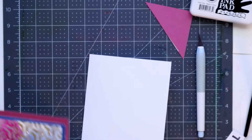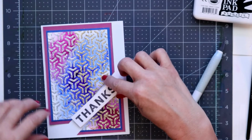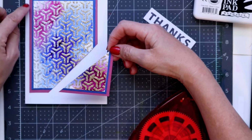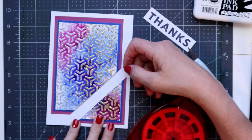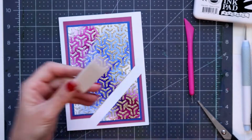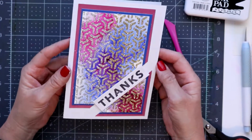Alright, so I cut the corner off. No, we don't need this anymore. And this is gonna go right up to here, and this is gonna come down over here. So I can insert the word thanks right here. So I want to put this down here about the same distance as it is on this side here. And then for this, I'm just gonna use this double-sided tape. Then this is gonna go right here in the center. And that is the card with the Yupo paper, creating that background and then stenciling that glitter on there.